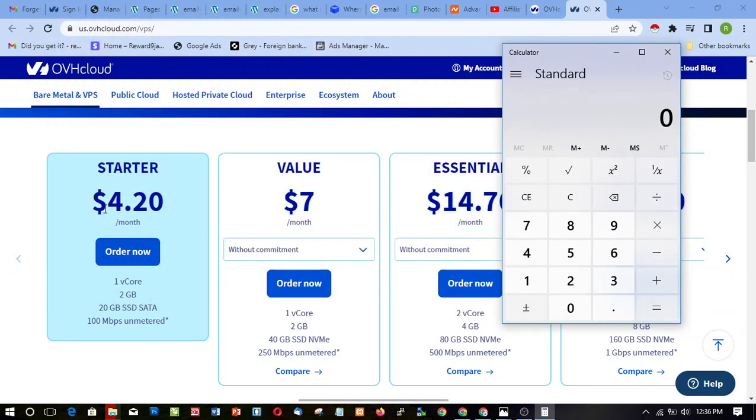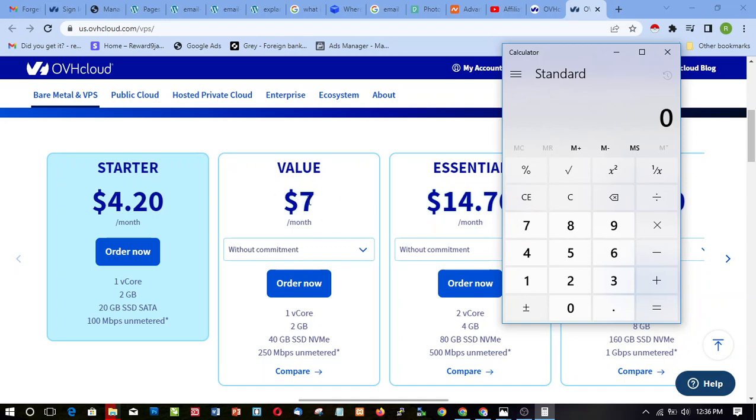So here, if you get this one at $4.20. If you get two, which is okay at least for a start, and if you are on a good budget, any of them is okay. You can get this one for your mailing and this for your application, at least if you're not handling big lists. But if you can get the 2, fine.